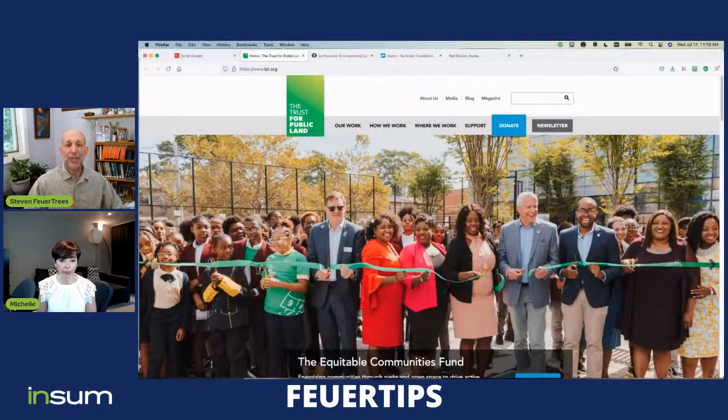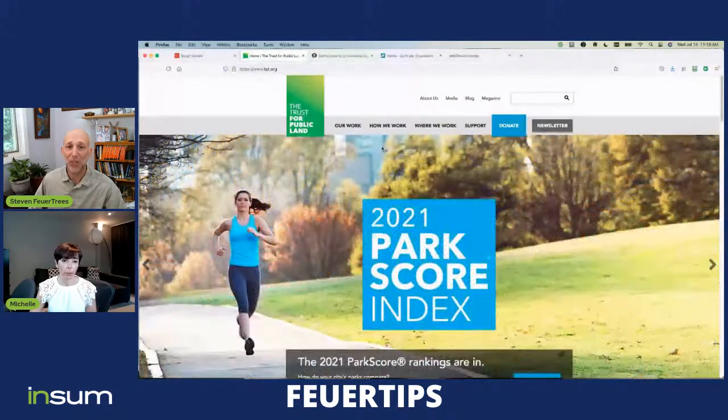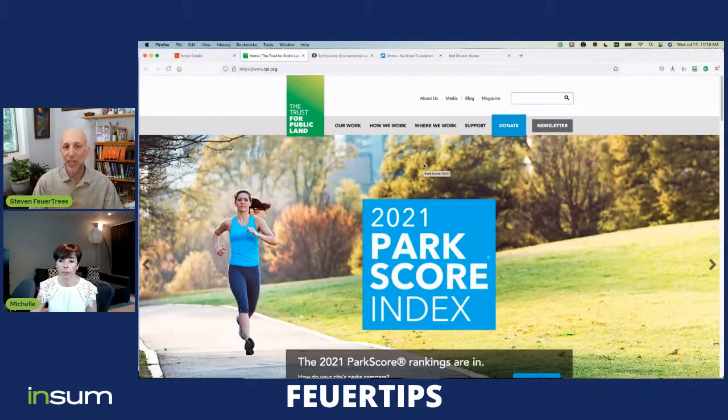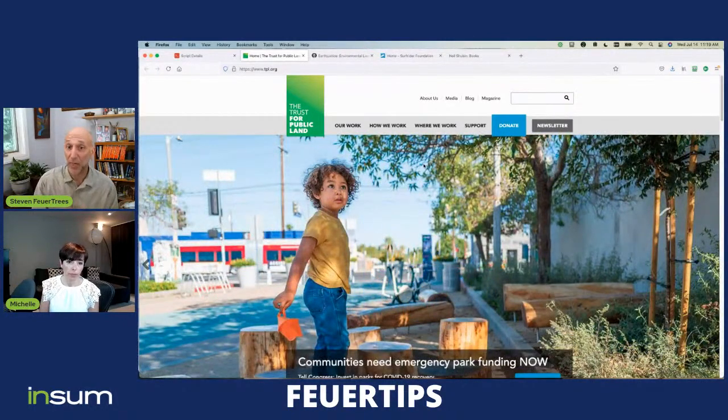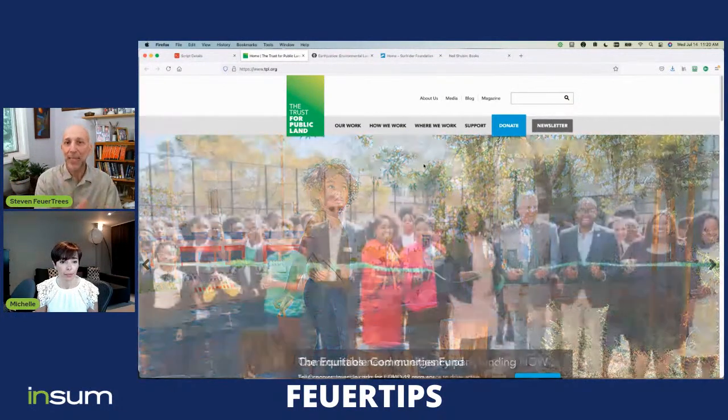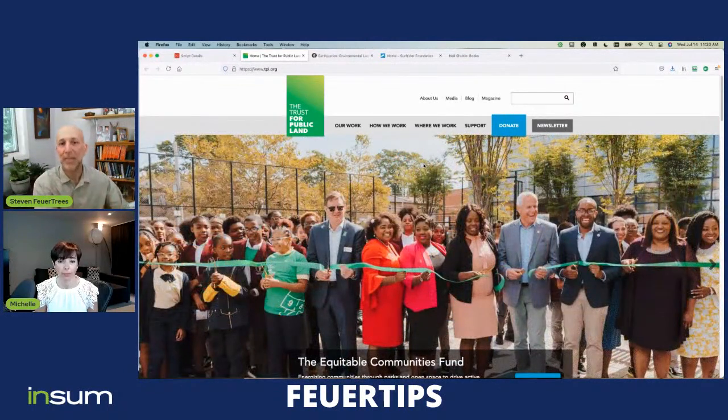So here are the 3 organizations for this week. One is the Trust for Public Land. First of all, in general, I really love this concept, which is we should use our money, either public money or private money like this one, and even better, the money that has been grabbed by billionaires around the world, take that money and buy land and set it aside so it can never be developed. So that's what the Trust for Public Land does.